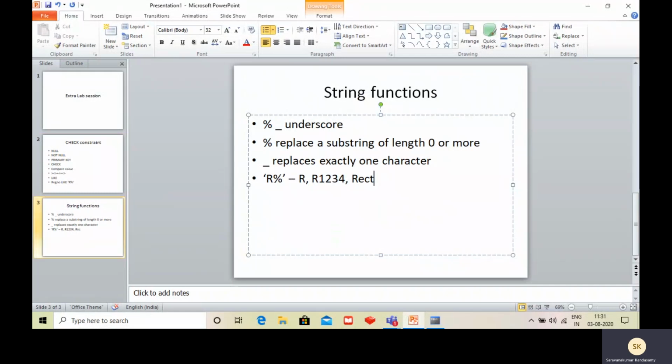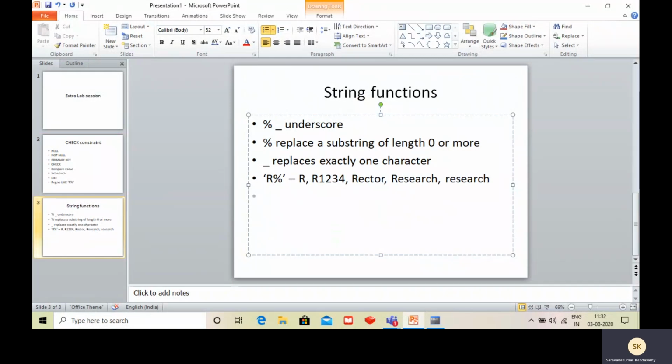R factor is an accepted value. Research is an accepted value. This research is not an accepted value because it starts with small r. So what we say is compare a value, and the string should start with capital R and end with anything.